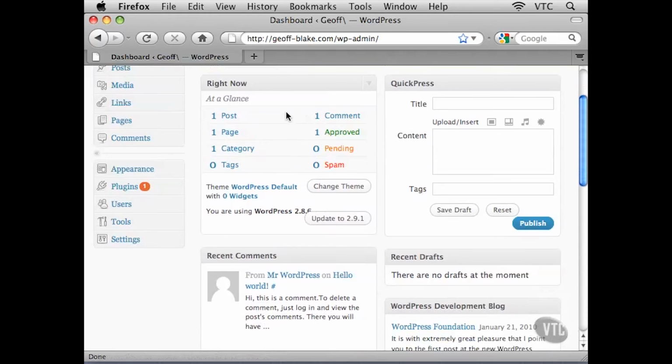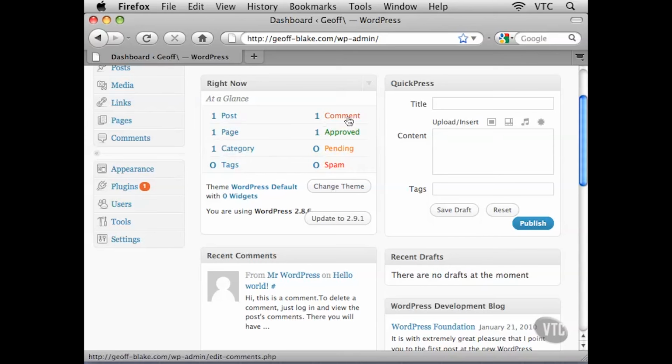So first of all, we have Right Now. I'm going to work my way down the left-hand column here first, by the way. Now, the Right Now module tells you what's happening right now on your blog. So for example, because I have a fresh installation of WordPress, I have one default post, one default page, and one default category, which comes with that vanilla installation of WordPress.